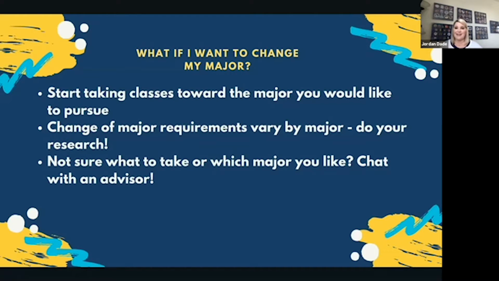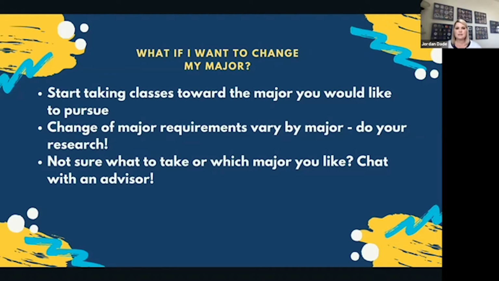But more often than not, I also recommend talking to an advisor. The best way to get information relative to your specific situation is to sit down with a professional who can answer your specific questions. What you'll see is that there's not a one-size-fits-all for college. And so what we want to do is take into consideration your experience, your goals, and the context and structure of the university, and combine those into a way that you can move forward in the direction that you're interested.